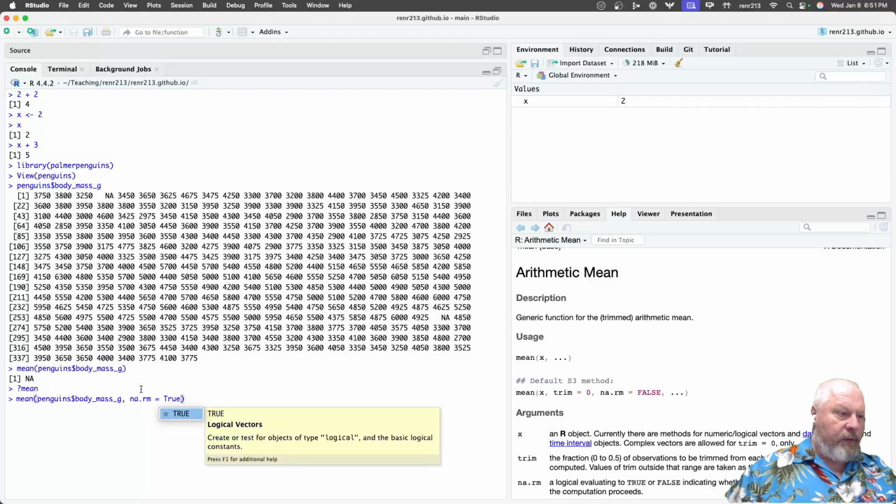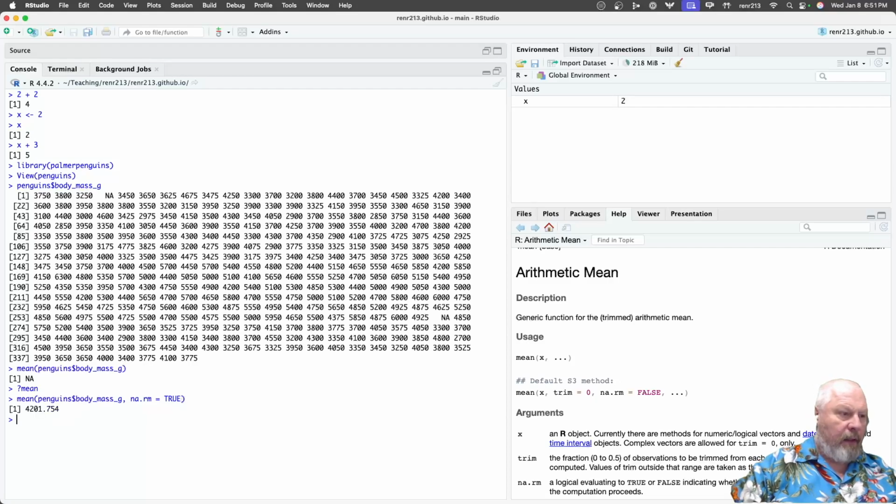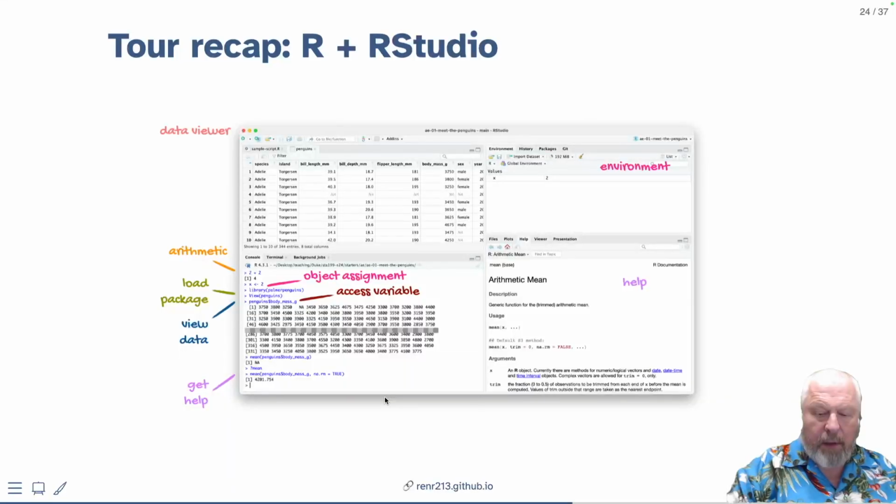What this will do is remove all of the observations that have NA, or not available, for body mass from the object body mass in grams before it calculates the mean. So we see that there's a mean of 4,201 grams for all of the penguins that had a body mass measured.